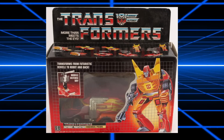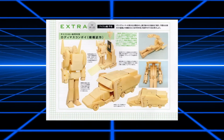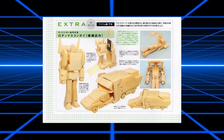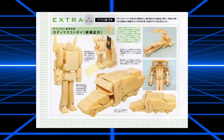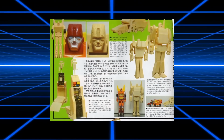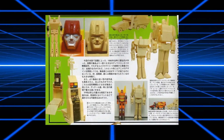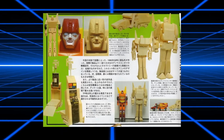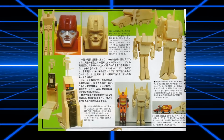The development of Rodimus Prime's toy gets muddy from there. There is a wooden prototype with considerable differences to the final product, a radically different transformation closer to Studio Series Hot Rod, more articulation, a larger size, and a completely different trailer that turns into a computer rather than a battle platform. Why this was modified into what we have today, we can only speculate. Cost and price points would be the most likely reasons.